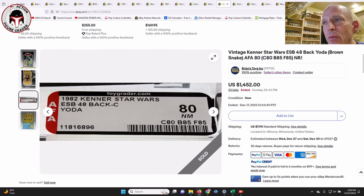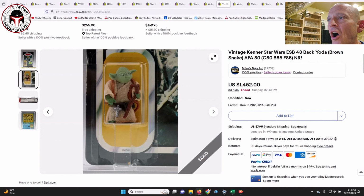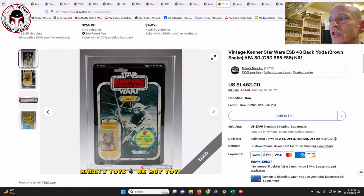But anyway, mine graded 80 with CAS, and I sold it for 40% less than what this one went for. So I feel really good about that because I got my money out of it. I didn't really make any money, but the guy that bought it has to be really happy, and I'm happy for him. If I had seen this one, honestly, no offense, but I probably would have priced it a little higher. But this one went live after I had already pre-sold it. But at the end of the day, I'm actually happy because a collector got something for 40% less than what it went for on eBay, and he got the gray head, harder to find variant for Yoda versus just the standard light green head.